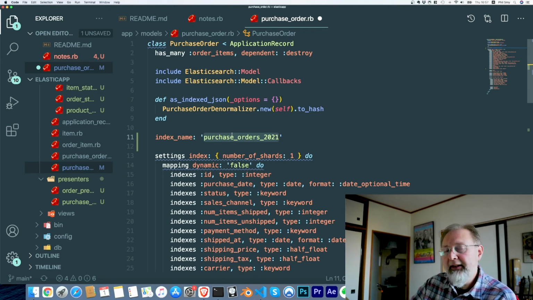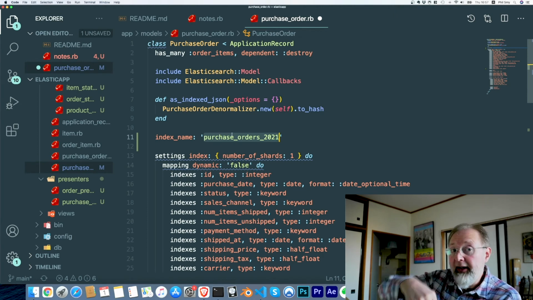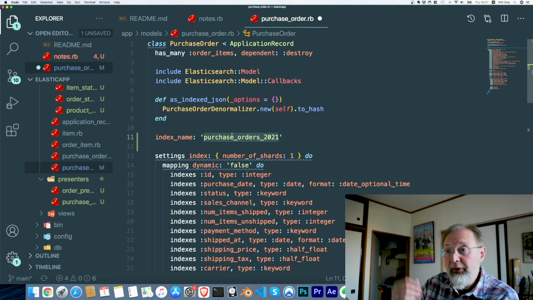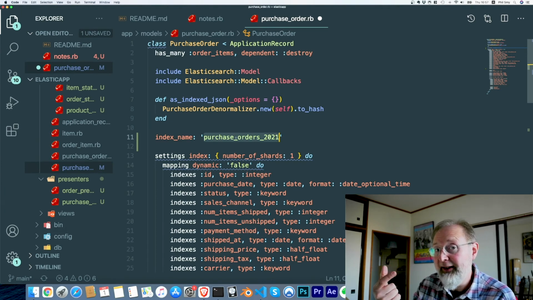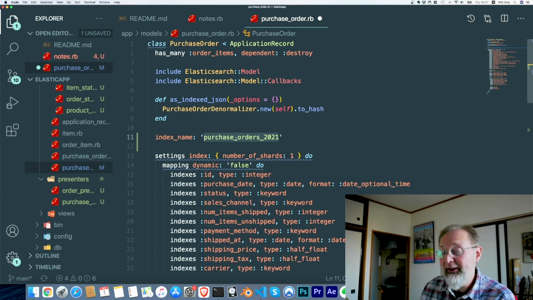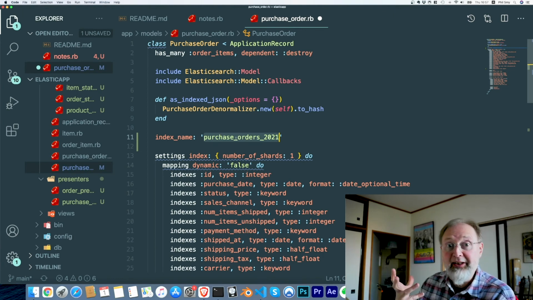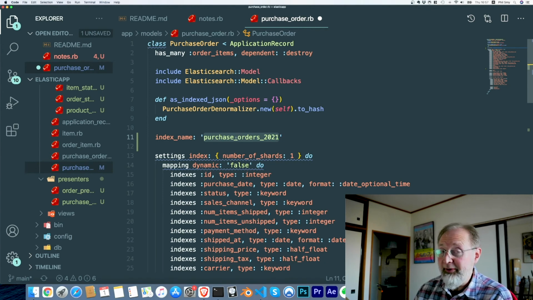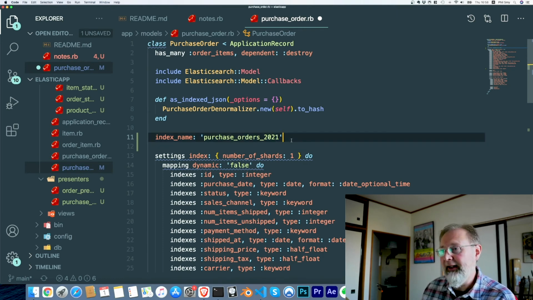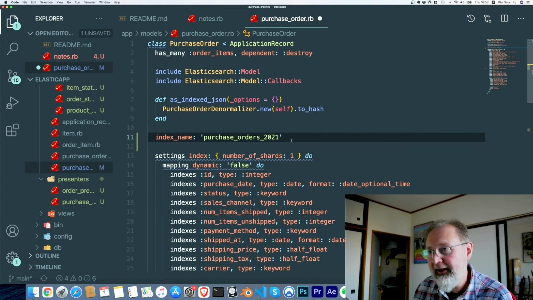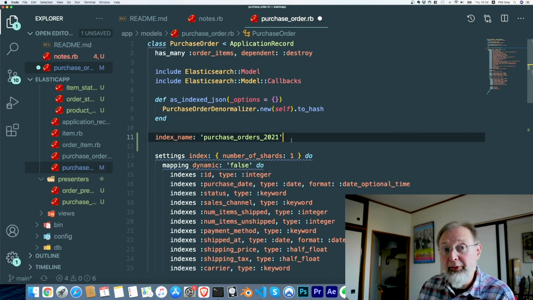And then when the re-indexing is done, on the live branch, we change the index name also to be purchase orders 2021. You could change the index name inside of Elasticsearch, but I found that to be not so effective. So I actually change production to point to the new index and then delete the old index out of Elasticsearch, so we regain that disk space, which you wouldn't have done in MySQL. You wouldn't regain it, but you do in Elasticsearch. So there, we've renamed the index and re-indexed all the data without affecting live until we really need to.